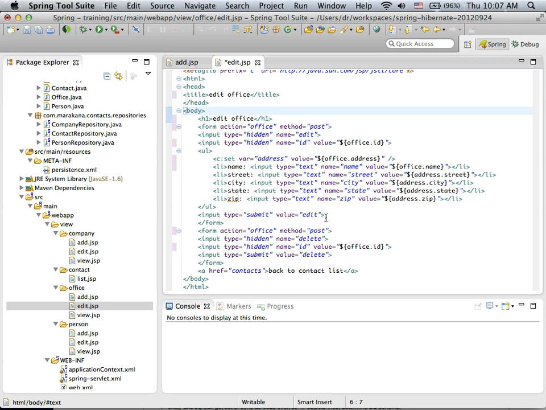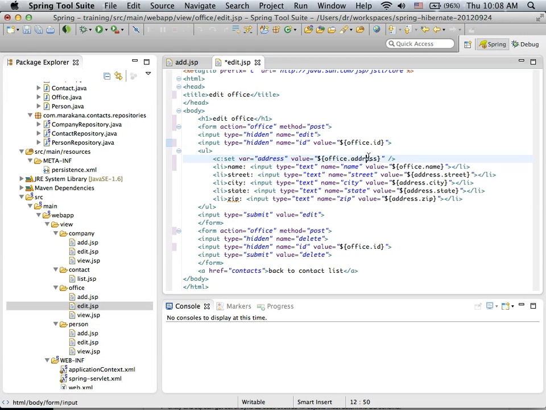I think it's not needed. We have the office ID, right? We have the company because it's associated with the office. So as long as we know which office we're working with, we don't need to. Having a company field would just be redundant. That's a good thing to think about.